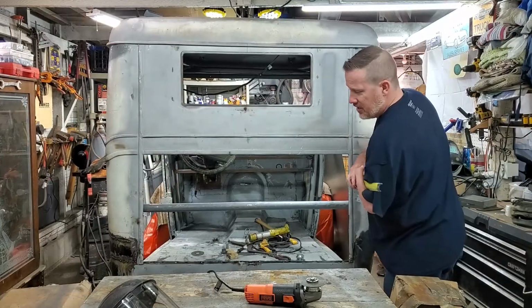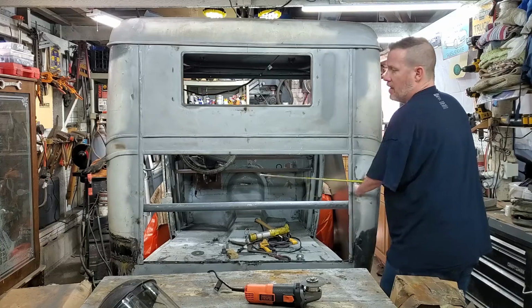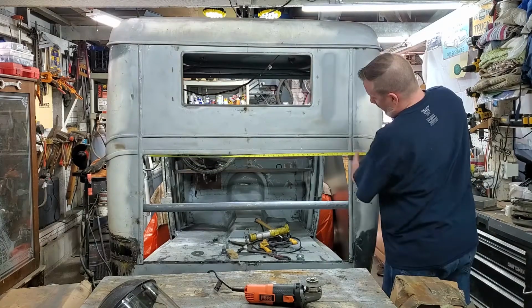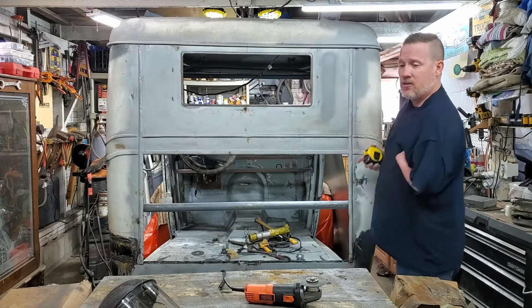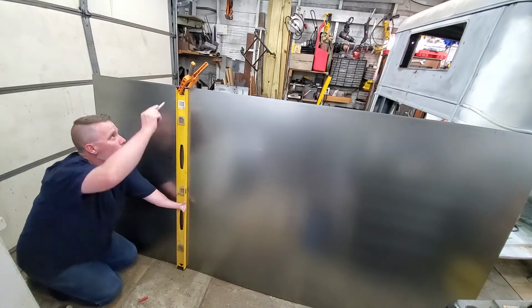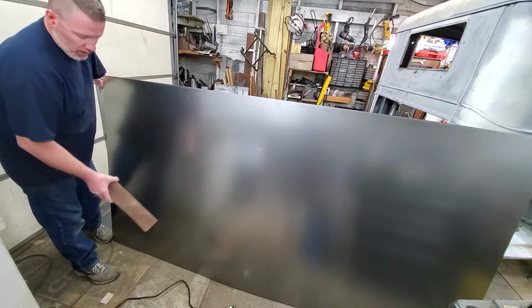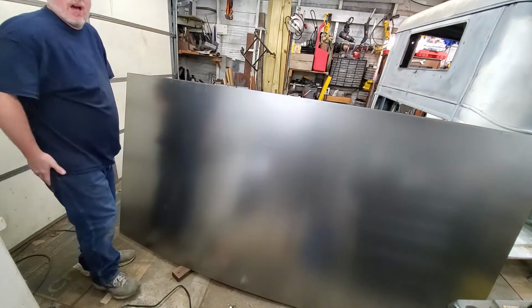With the air conditioning installed, our hole is 41 1/4 across, 24 inches tall. So I'm just gonna cut 2 feet off one end. I'm gonna put this board under the bottom so I can cut all the way.